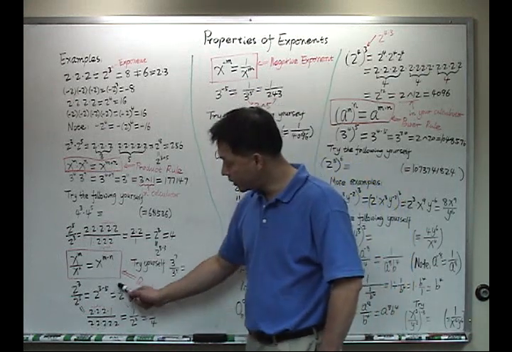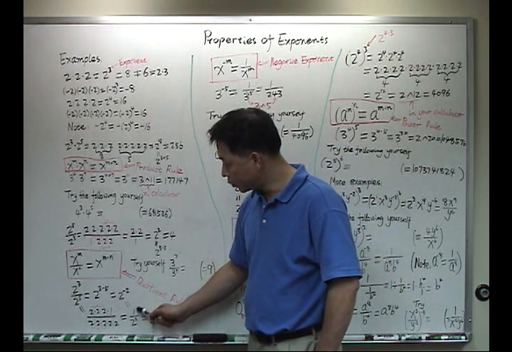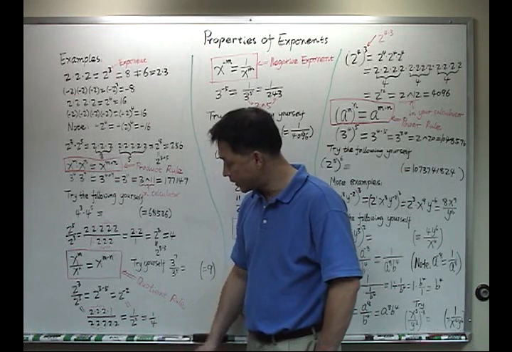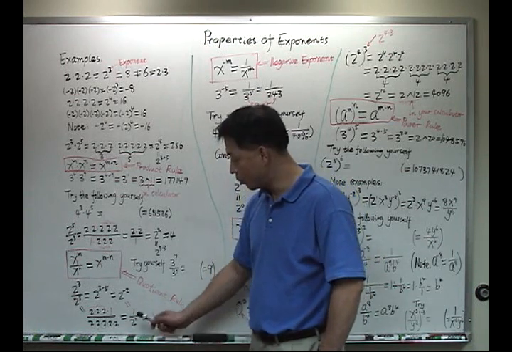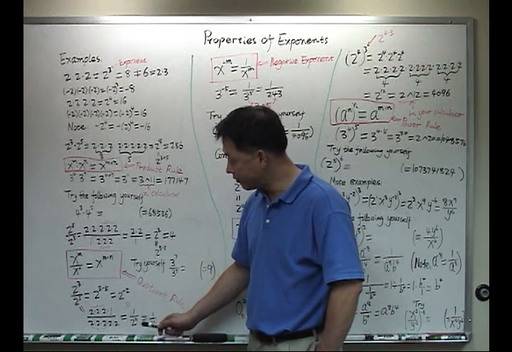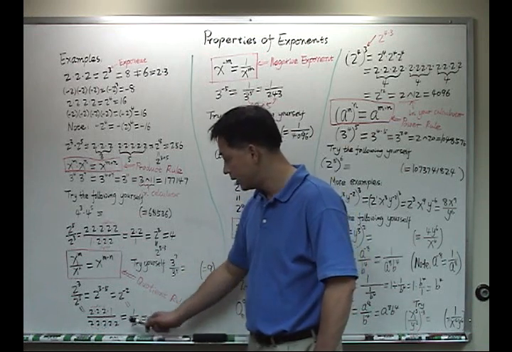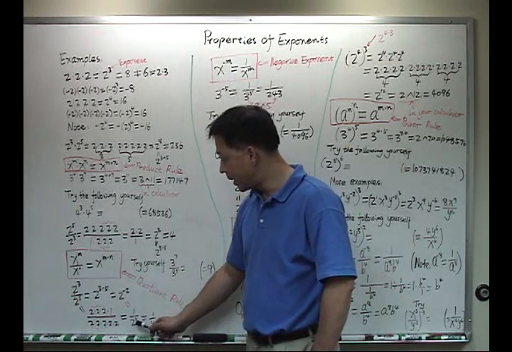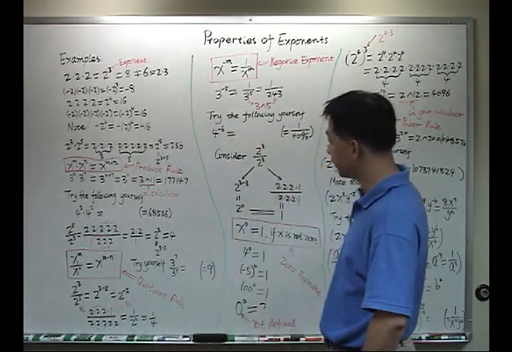So you can see here is 2 to the negative 2, and then equals 1 over 2 to the negative 2, which is actually 1 over 2 squared. So this negative sign basically tells us that you put 1 as a numerator, and then divide by 2 squared. That is 1/4. Okay, 1/4.